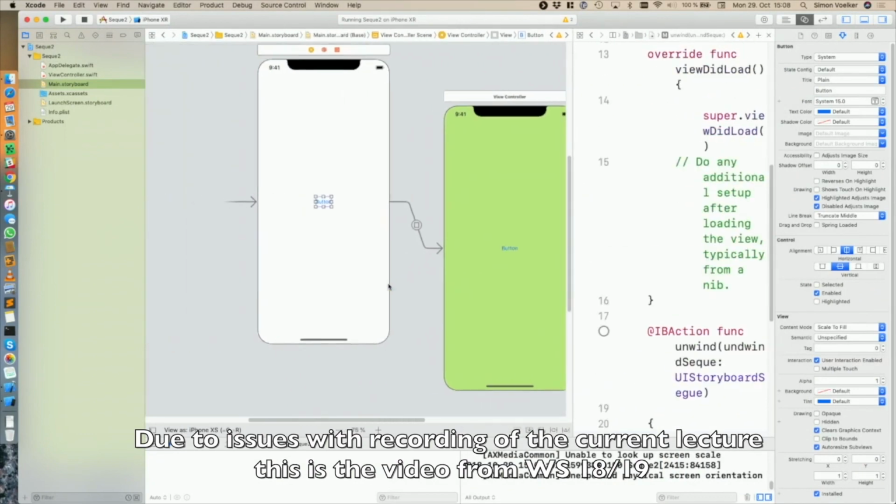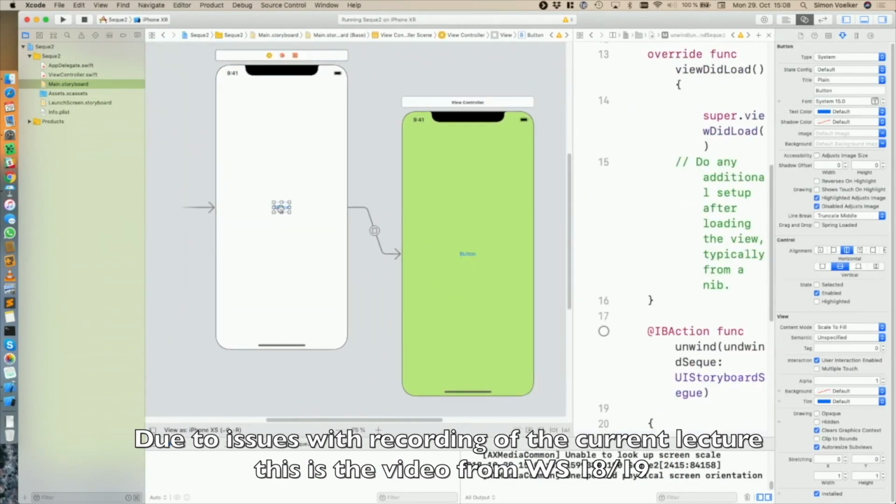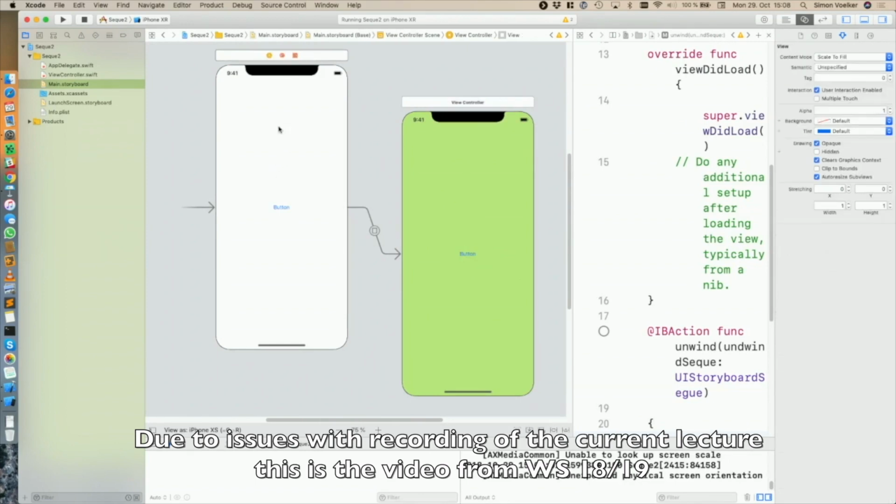Let's keep this here for now. Usually you want to have a lot of connections together, and this is not the nicest way to do it. Actually, there's one common controller that you can use for this kind of step navigation: having an overview, then a detailed view, and maybe then a third detailed view. So you have this chain of UI views together. And this is called the navigation controller.